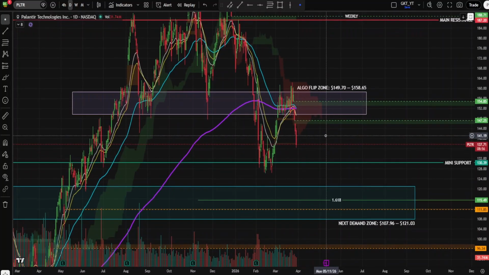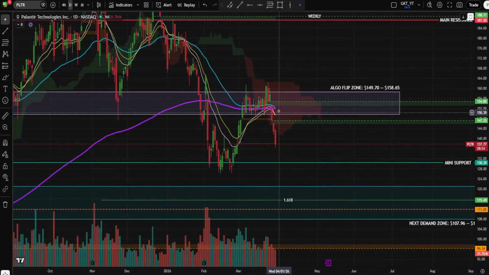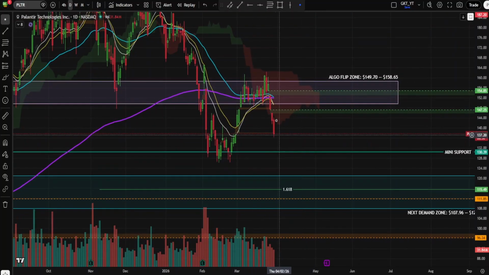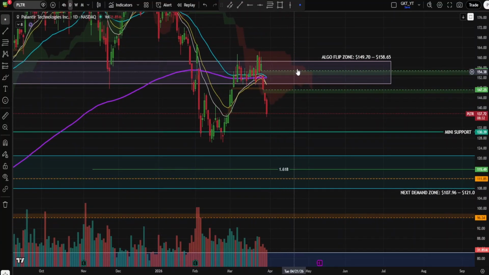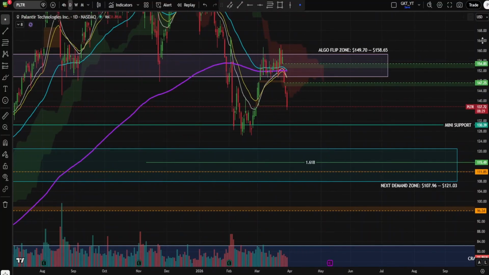And if I put the indicators back on, we are trading below all of the daily EMA lines, guys. And they are crossing. I don't know if you ever heard of the golden cross or whatever you want to call it, but typically when all the EMA lines cross, depending on where the stock is trading, it usually accelerates the downtrend or the uptrend. In this case, it would be the downtrend. And you can see we gap down below, but these gaps do leave us footprints for the future. So keep that in mind.